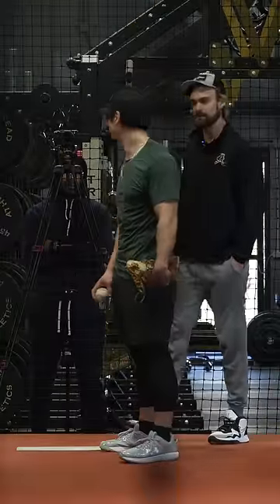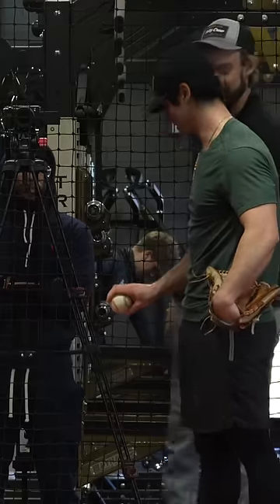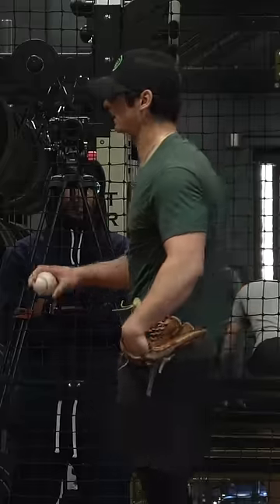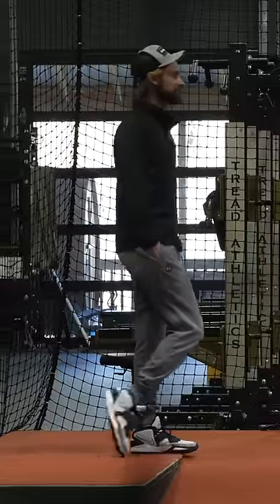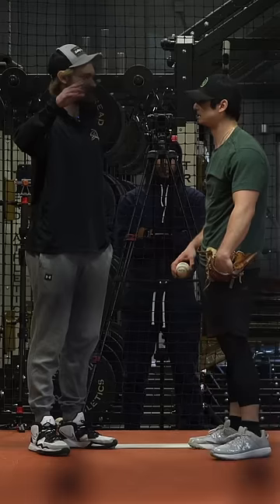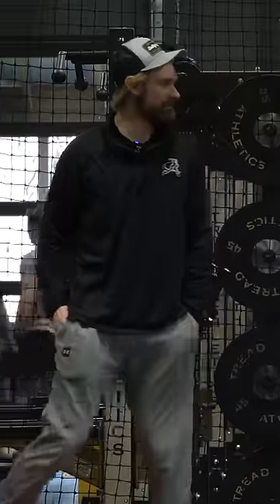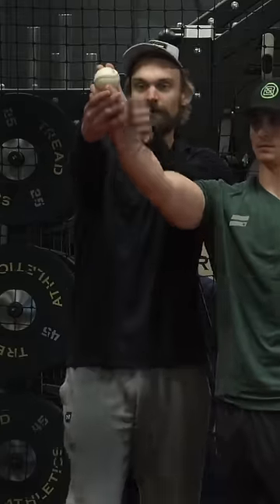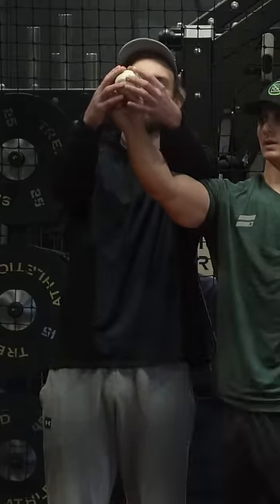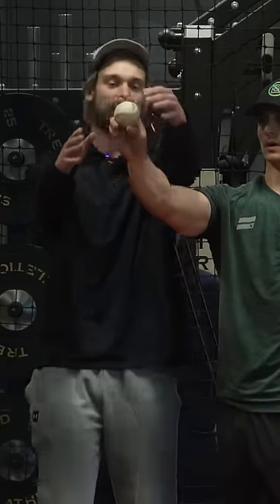Put your fingers a little closer together on the fastball. You know why? Because you already have a tendency to do that — you throw it like 19 and 2. If I can push it to 19 and negative 1, it's a little bit more like... it's gonna be the same thing, even though you're a little bit more here, it's still just ripped this way. Right now, whatever comes out comes out.